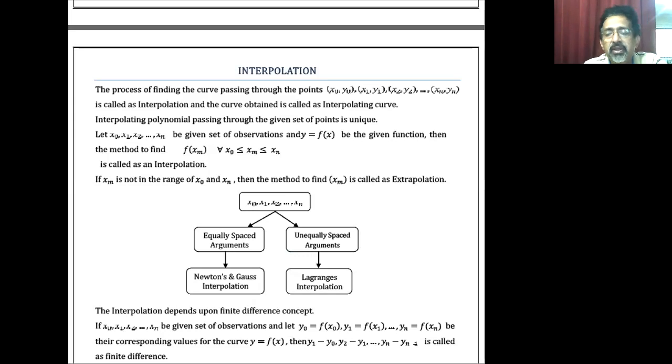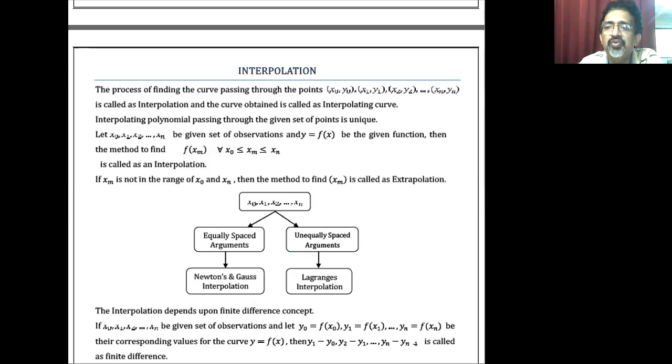Then I calculate or find out the velocity at t equal to t1. Let that be v1. Then t1, v1 becomes my second set of data. Like that, we find n such data at t equal to tn. I find out vn. So tn, vn becomes my nth data. In the mathematical point of view, I call that x0, y0, x1, y1, x2, y2, so on up to xn and yn. That is, x becomes my independent variable.